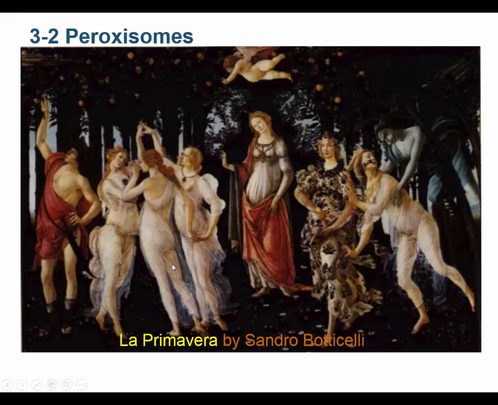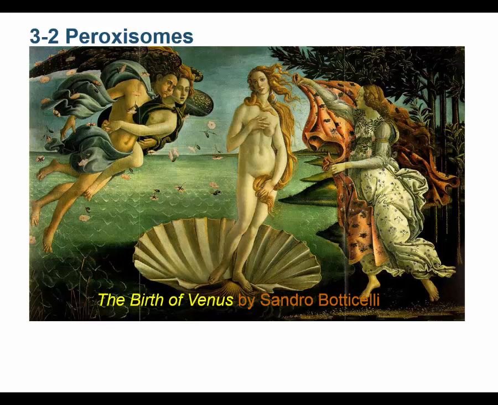This is a drawing from Sandro Botticelli. It's a drawing of some people from Italy, an area of Italy where nobody had light hair, everyone had dark hair. But these folks were using plant products to lighten their hair, and that's the peroxisomes of the plants that gave them hydrogen peroxide. This is another one by Sandro Botticelli. Again, it's another Italian or Greek or some Mediterranean hair group that typically doesn't have light hair, but they would lighten their hair with the plant hydrogen peroxide from the peroxisomes.